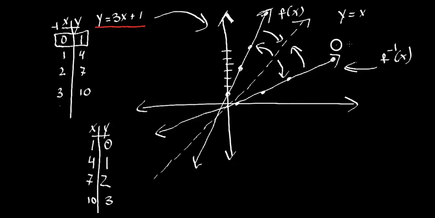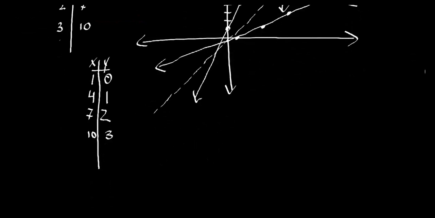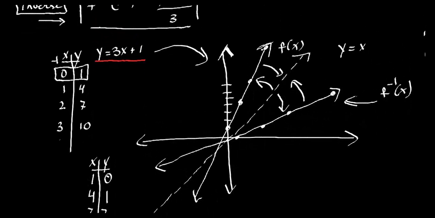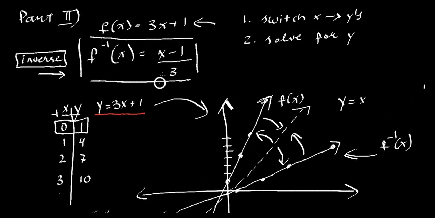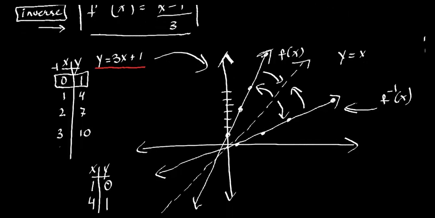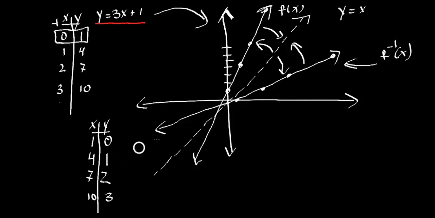And I think that's all you really got to know. This is a shorter way, just a quick way. If your teacher asks you to graph it, I don't think you need to do all this. If you have a lot of time, and if it's required, then yes, absolutely. This is the more secure way of doing it, because you can plug in any x value and you will get your inverse point. So that's how you do it.